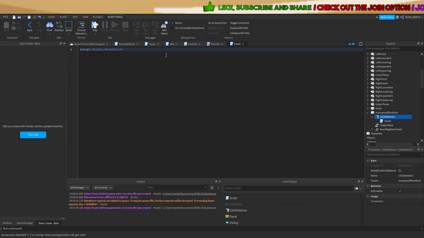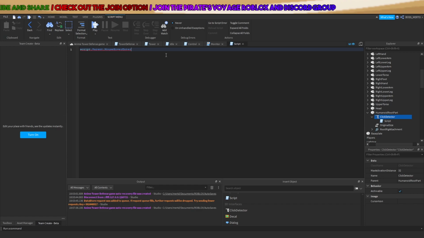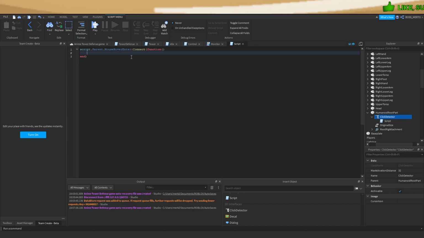Oh, wait, we could. Wait. What was that? Mouse. Okay, so that. Oh. Alright, so this is getting interesting. So we have this event right here, mouse over enter, and this could be pretty helpful. So this could be a solution for our issue from before.